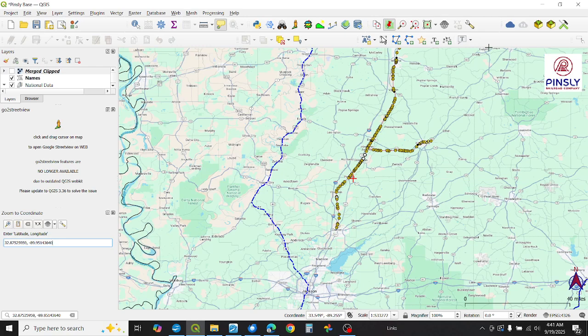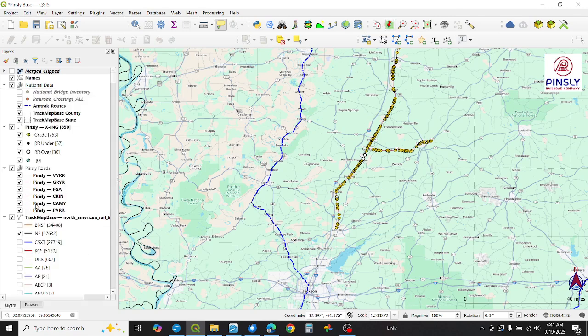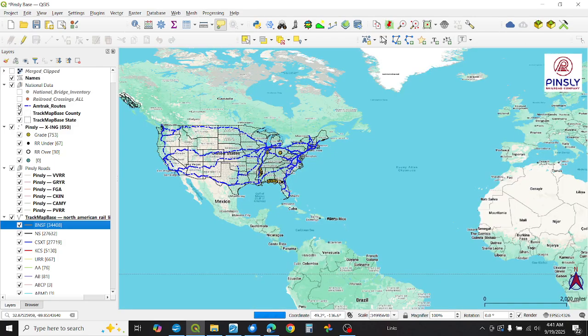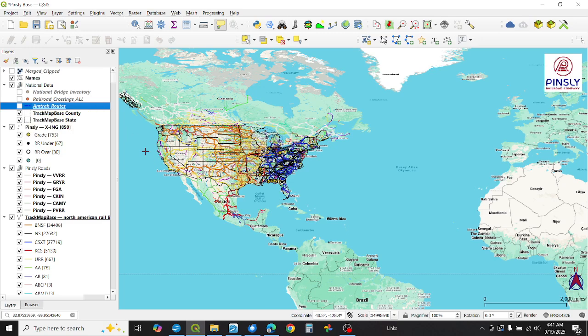This is just like a highly customizable Google Maps, Apple Maps, whatever your favorite mapping program is. Show all items. So here's all the railroads. We'll turn the Amtrak off. So right now we're really rendering a lot of data, with all the counties in the country and all the rail lines in the country being shown.